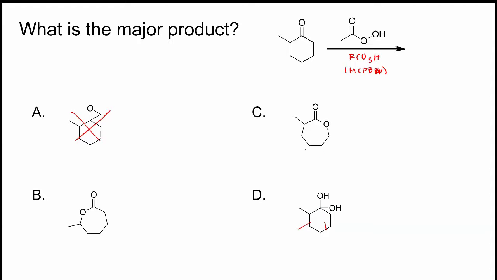So now what we're looking at, you recognize that this is a Baeyer-Villiger reaction, and then it comes down to which side is going to shift. If I look on the right side of the carbonyl, this is a secondary carbon. This side is a tertiary, and the tertiary is going to move more quickly than the secondary will. So if that one shifts over, we're going to squeeze the oxygen into there. So the correct answer here is B.